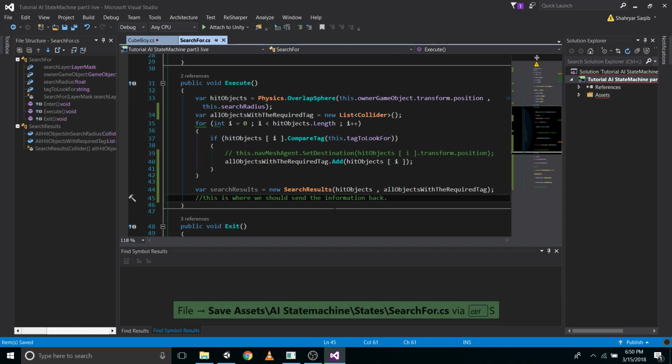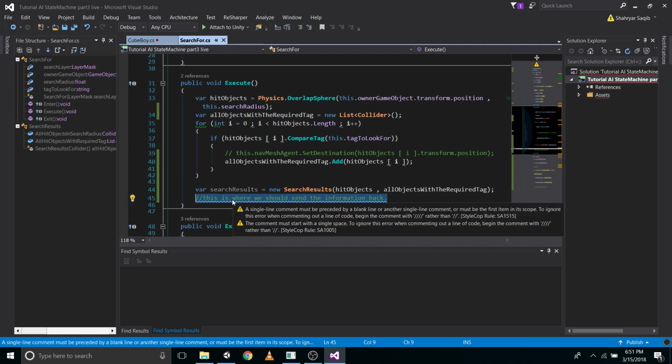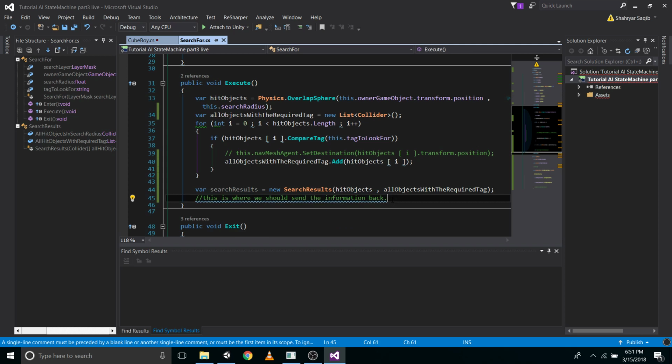Okay, so this is the time which we were waiting for. Now comes the very interesting part, which is, okay, we send the information back here, right? Which I'm keeping a surprise for you. But there's another thing I'm noticing here, which is that it is going to keep looking for the same objects, right? Do we want that? Well, it depends.